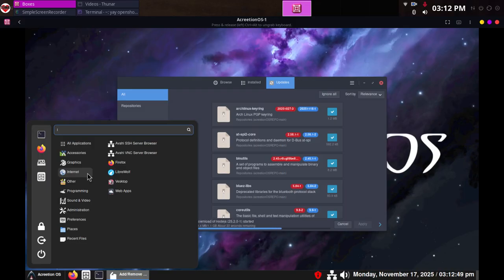Then we got Firefox and LibreWolf. I didn't know that came with it. Okay, I like LibreWolf. I don't really care for Firefox. It's a personal preference thing. It's not putting nobody down. It's not putting Mozilla down. They have some great projects, LibreWolf happens to be one of them, I believe.